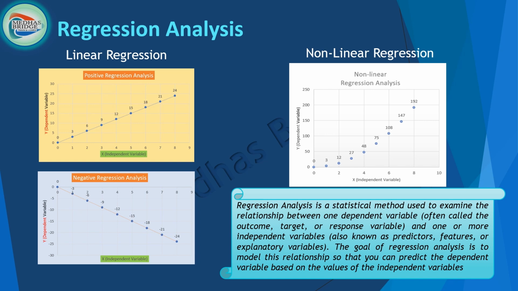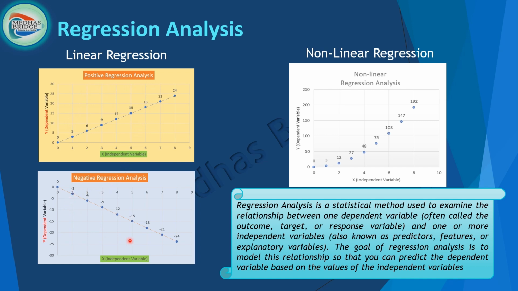When you have the concept of regression analysis, given the data points and the relationship, there could be a linear relationship and a non-linear relationship. If the dependent variable is the outcome and X is the independent variable, and for a change in X there is a change in Y in the incremental order, then we call it a positive regression. If it is also a linear relationship, then obviously we call it a positive linear regression.